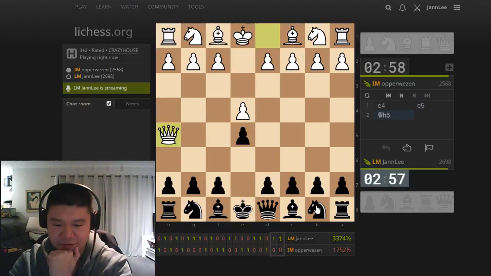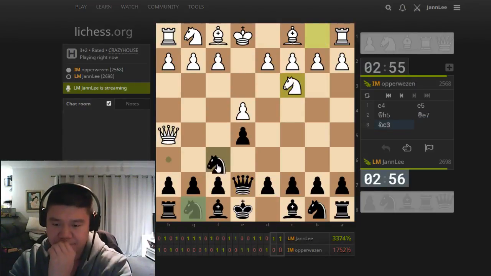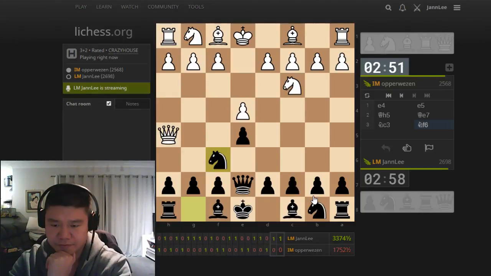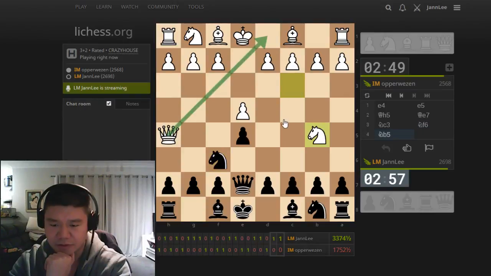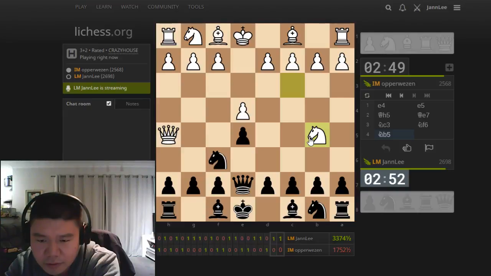Okay, e4, e5. Let's play queen e7. Hit the queen. So I've often just played queen d1 here. Okay, but nothing orthodox from opperwezen. Well. Isn't d5 just good here? What am I missing?